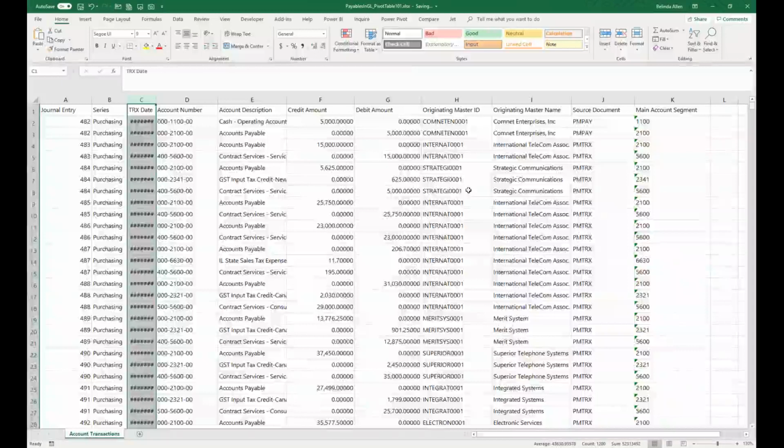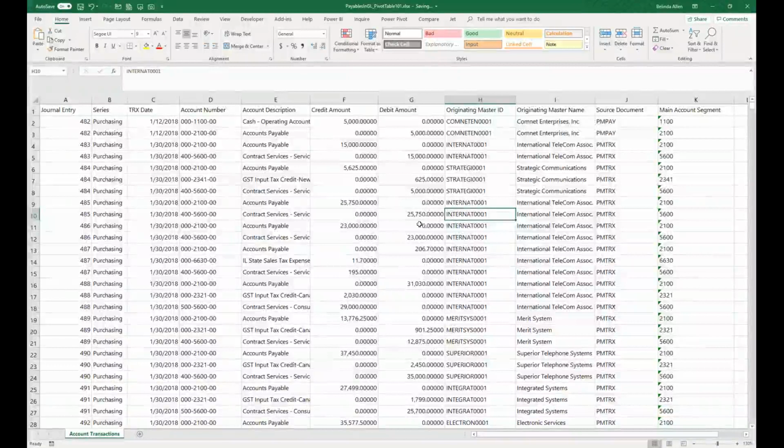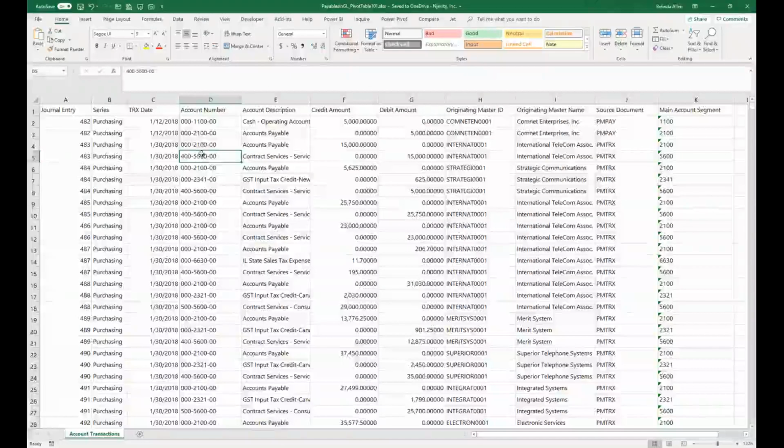All right, so this is the general ledger data that I've extracted out. Pull out the dates there. And right now it's just in an Excel file. So depending on what version of GP you have, if you're a GP user, you may or may not export from SmartList data into a table. If you want to get into a table, it's super simple, and I'm going to talk about why tables are important in just a moment.